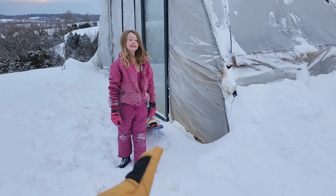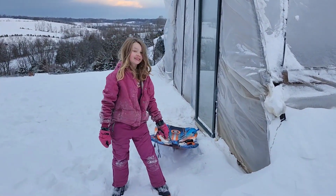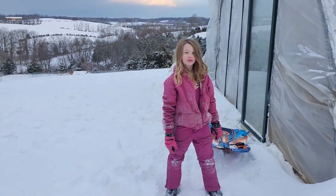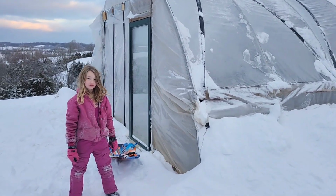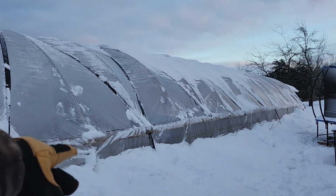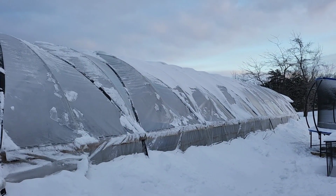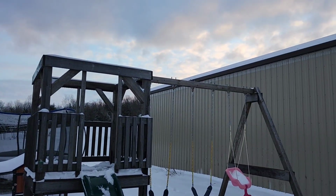All right, she's been using the sled to haul animal feed around. Is it working? Yeah. It's worked. At least that's what she says. I didn't get to see it happen in real time, but she got the feed to the cats and dogs, right? Fed cats and dogs. Okay. And then one of the boys, I told him I got the worst of it yesterday, but we've still got more snow on top. Looks like we are going to get some sun today.